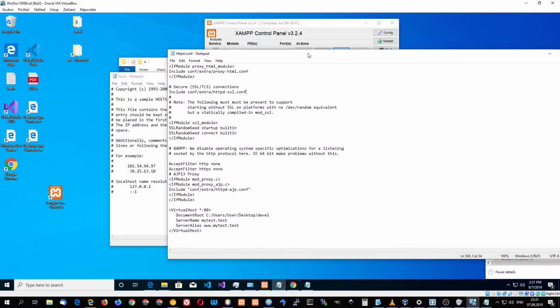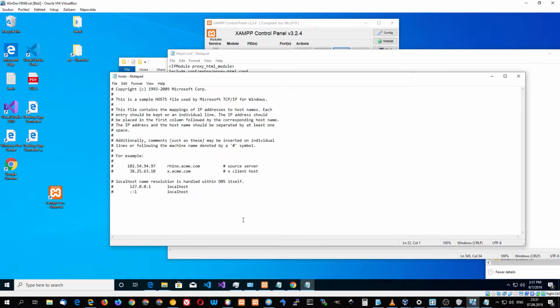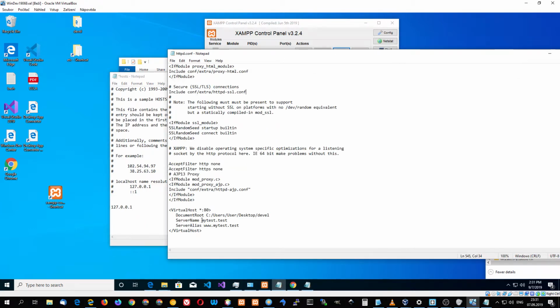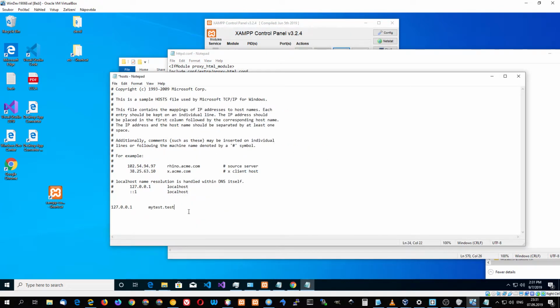And here you have to define what's where, which means you're gonna say that your local computer, which is 127.0.0.1, it's always like this, is, how did we call it, mytest, and this as well.